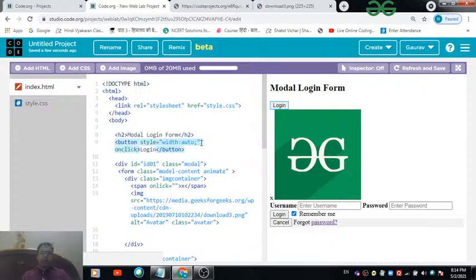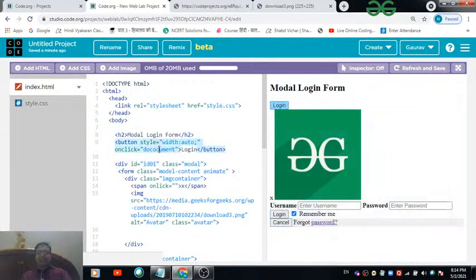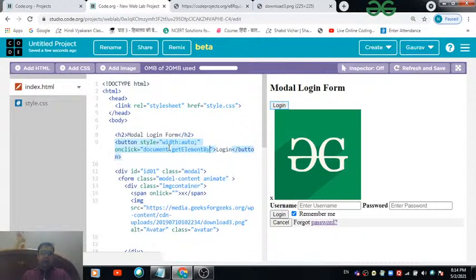onclick property, and now when the user clicks this button, I would like to access this division section with the help of this ID. So I think this is the code which can help us in doing the same. Document will help us in accessing this whole document, and then we can make use of getElementById, right? This is the code with which you can access any element with the help of the ID you have defined for that element.